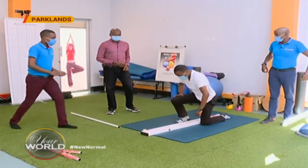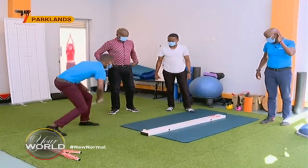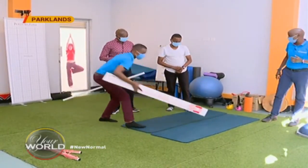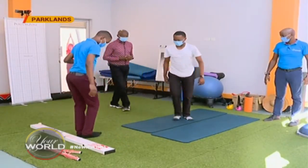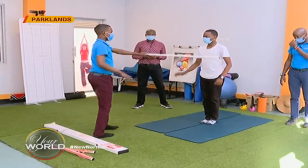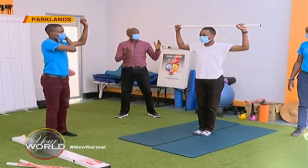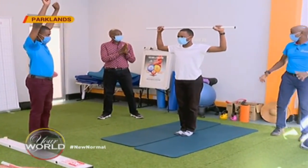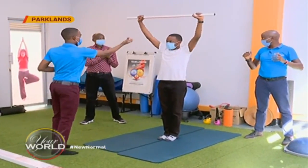Brian, thank you. We're going to do a deep squat, the last one, and then we can hear from your client. So you stand, feet together. Hold the dowel on the top of the head. Make a 90-90. Explain what we're looking at here. So here we are looking at motion, segmental flexion.